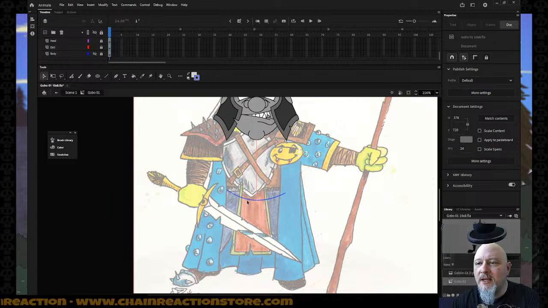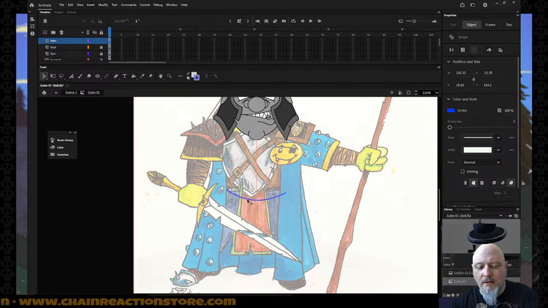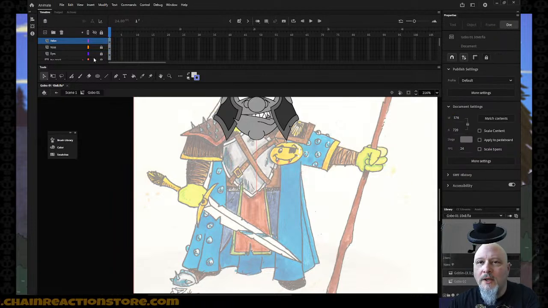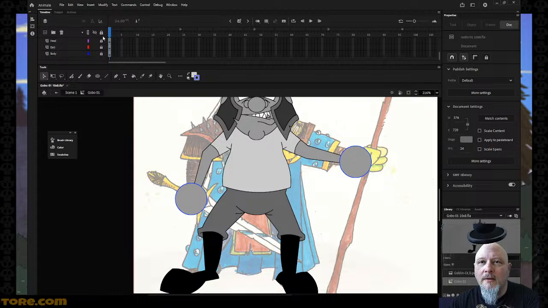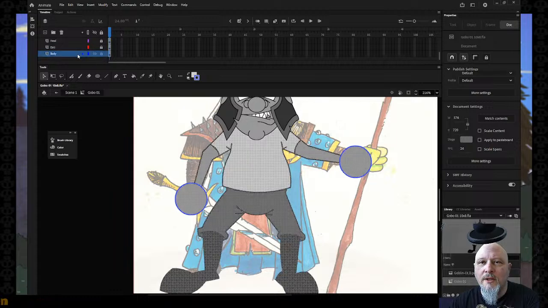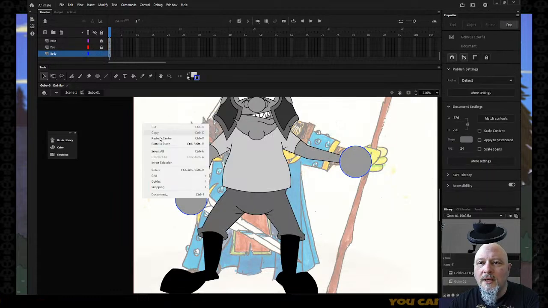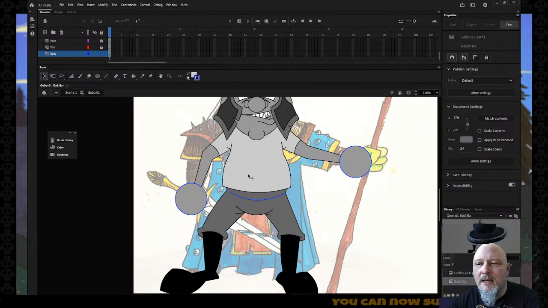And I guess that's on the helmet, which is great, but that's not where I really wanted it. So back to here, lock everything, bring you to here. That's awesome. And paste in place. Ta-da! There you go.